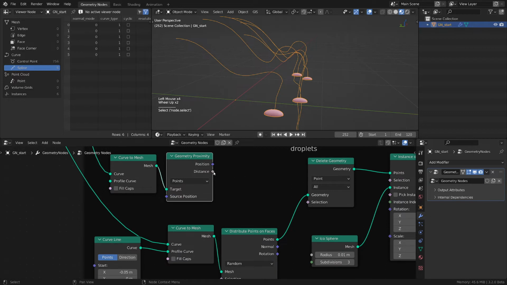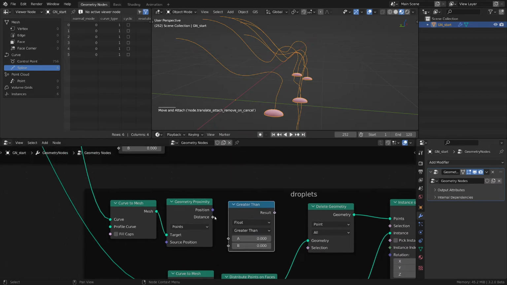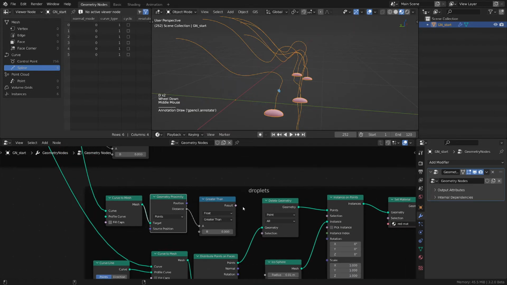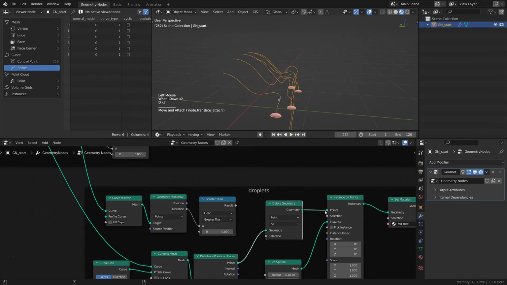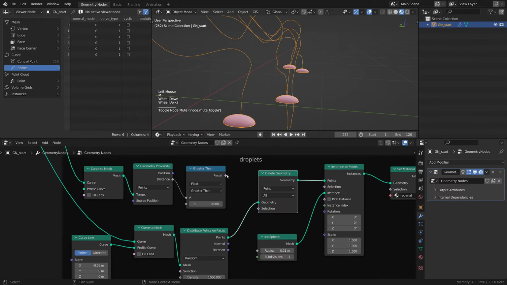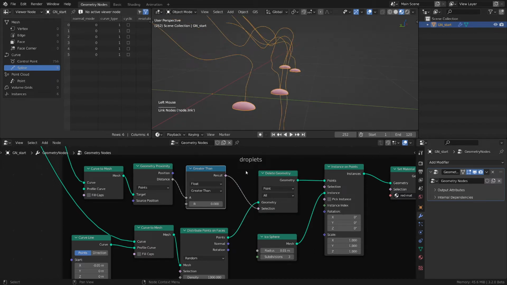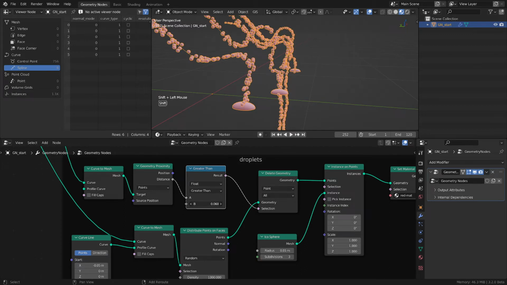So now we have this proximity node, and we are interested in this information, the distance, because we can use this information. Basically, now we are comparing the distance between each point on this spline that we already have here. So we have all these points, and we are looking at the position of them. So we take every single point from this, and we compare it to the points on this mesh, this one here. And doing that, we get a certain threshold that we can use here. So if the distance is greater than a certain value, we will delete the point.